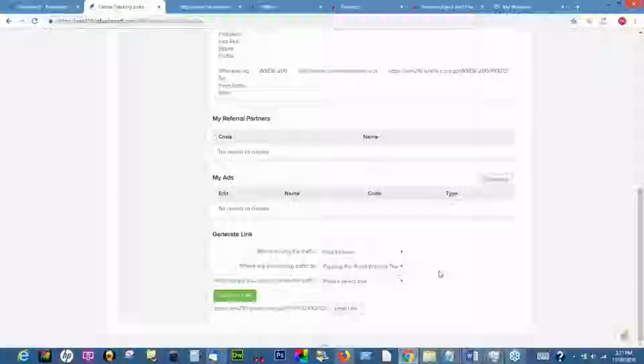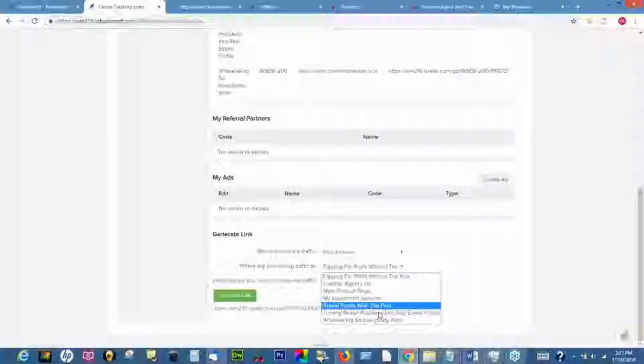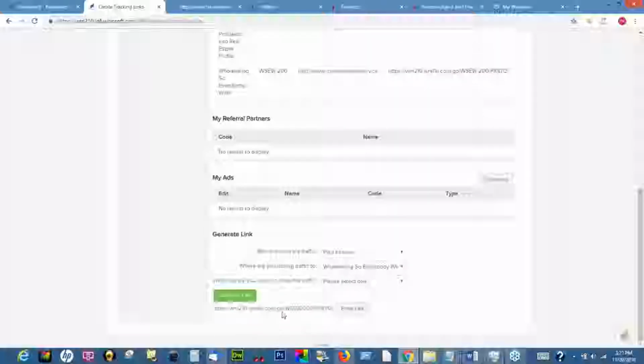Now if I change this to, let's say you want to send somebody over to wholesaling, we'll go to wholesaling and again generate link. You can see it's changed the link, and the way you can tell is there's a specific code for each one of the programs, and then here's my affiliate ID, and of course it'll be populated with your affiliate ID at the end here. That's why it's important to put your username in as something relatively simple and nothing crazy. Now, we could just pause for one second here.